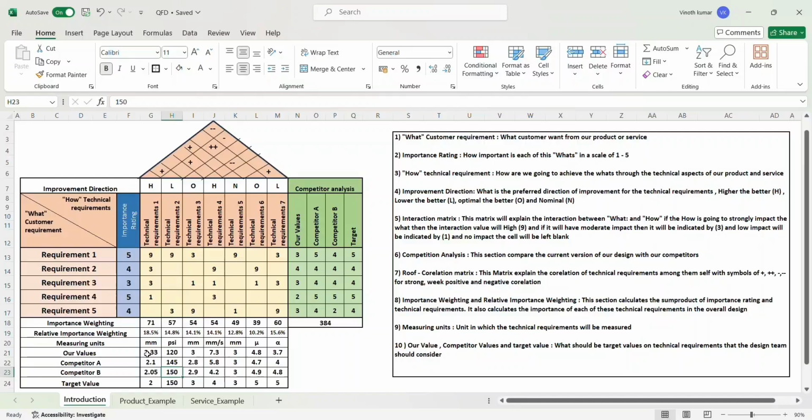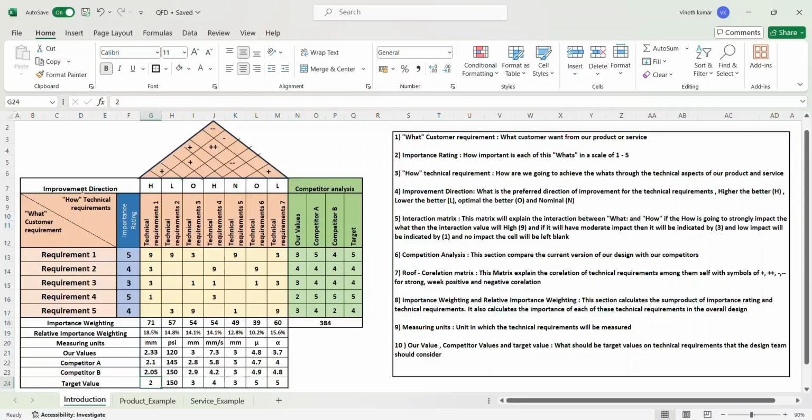And once I fill in these competitor values, then I'll be able to take a design target value. So this design target value is what my design team needs to focus on for each of these technical requirements and try to come up with a design where these targets can be achieved. And if these targets can be achieved, then these customer requirements can be achieved. That is the logic of converting customer requirements into technical requirements with their appropriate targets.